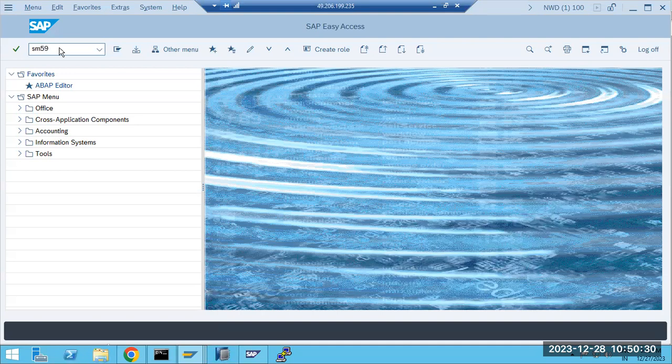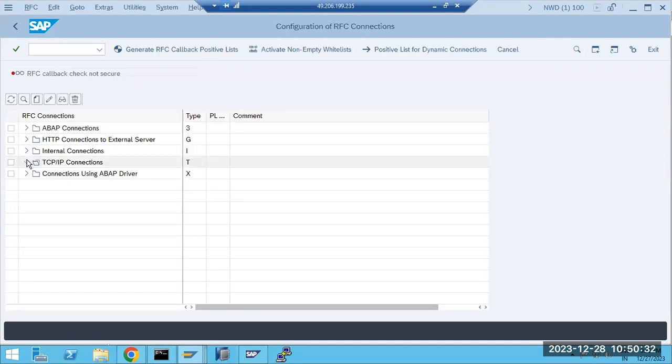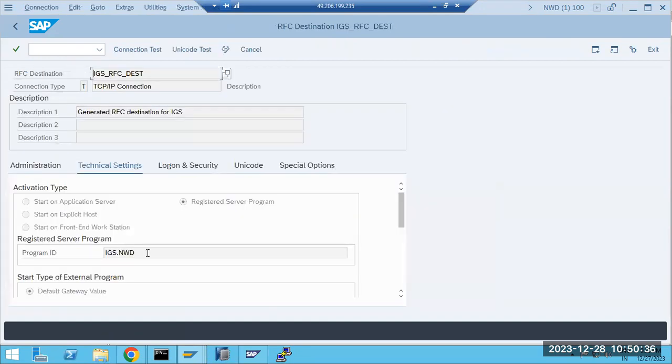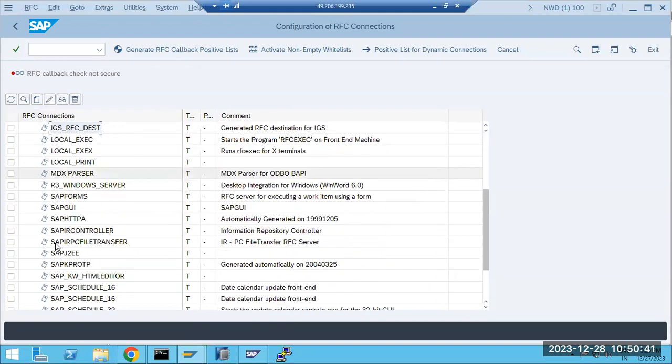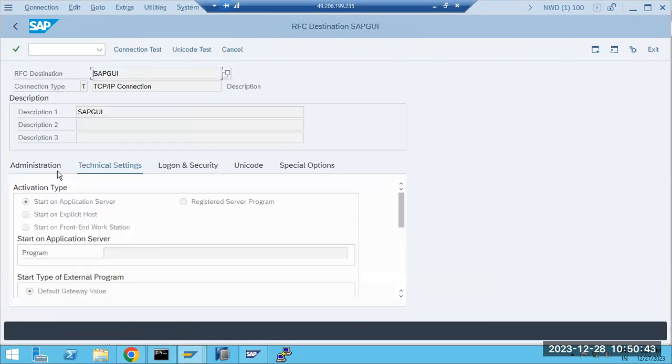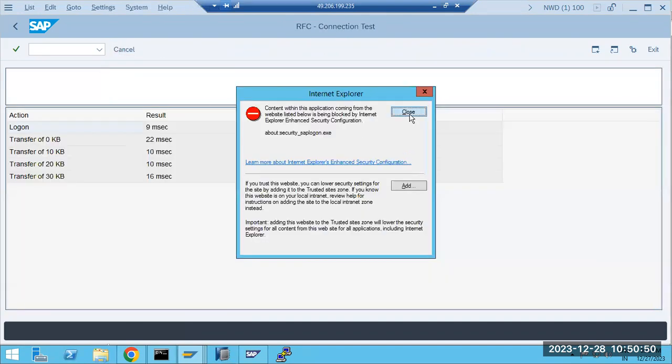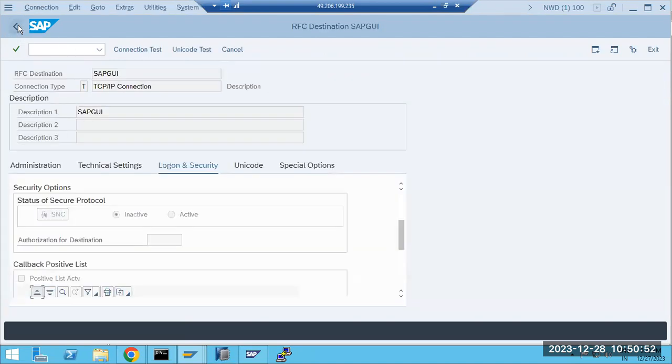If we want to enable the connection, then we need to enable the TCP/IP connection, and we have to give the program ID here. Similarly for SAP GUI, the GUI-level program ID connections we have to enable. So these program ID based connections are all internal connections.